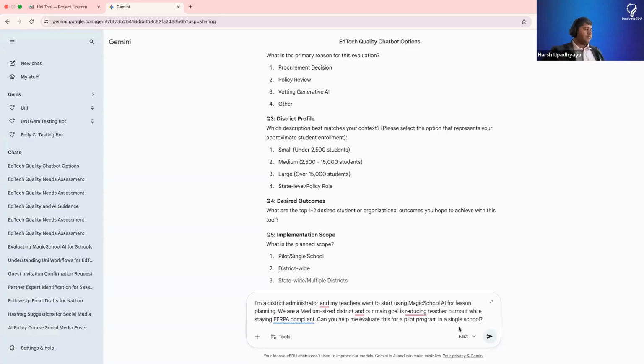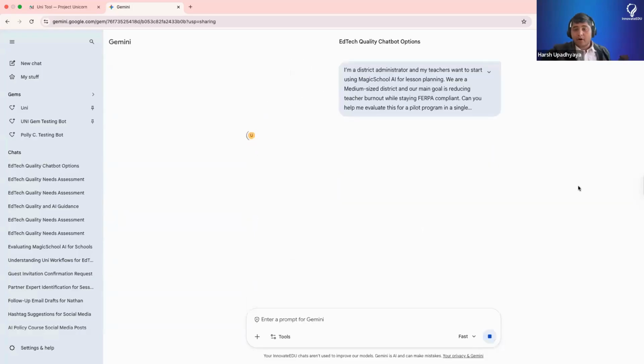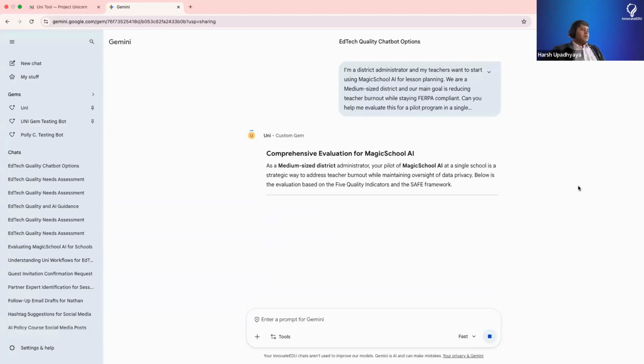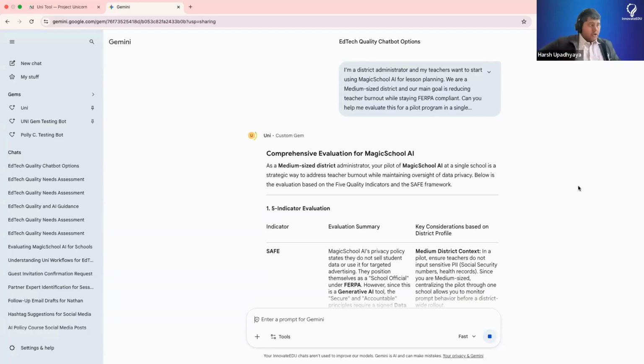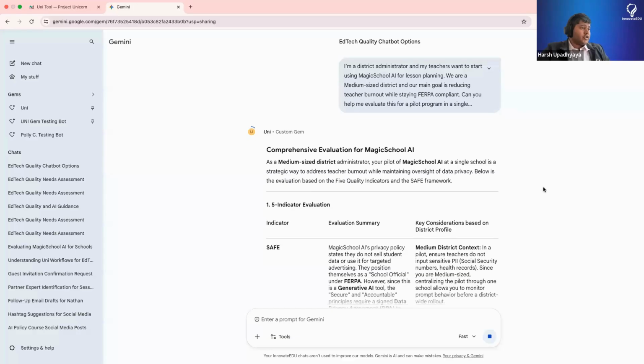And so you're knocking off all of these questions. You can also just write Q1, Q2, Q3 with each of the number selections for all of them. Now, one thing you should note, as with all LLMs, the more context and the more robust your prompt is, the better your output is. So once you've put in your prompt, you should get an output that is tailor-made for your, of course, input in your district.